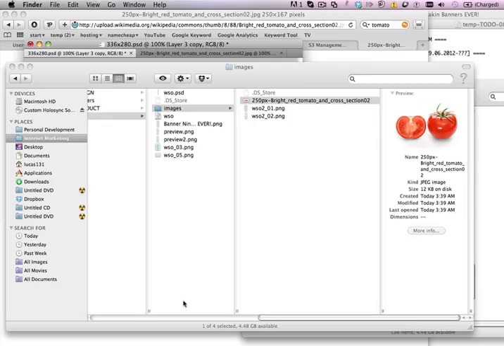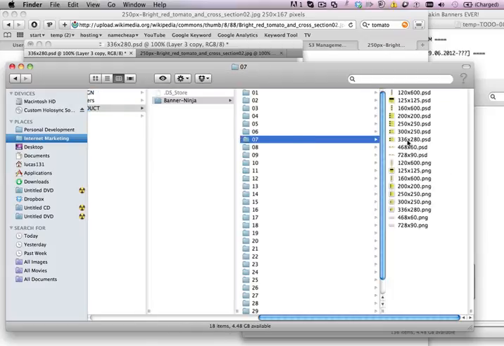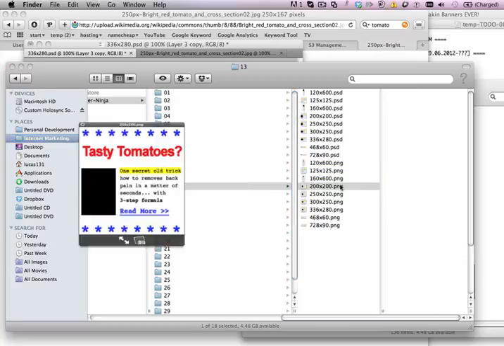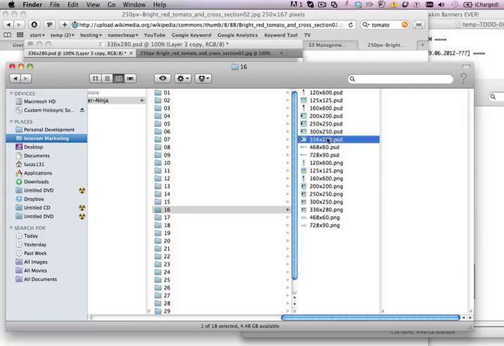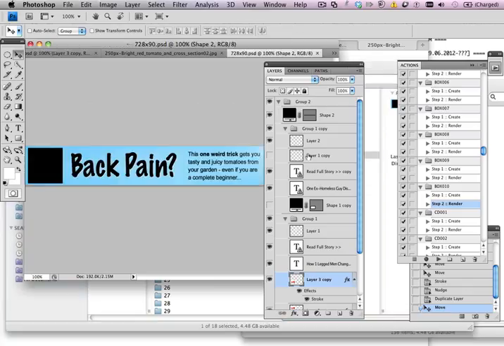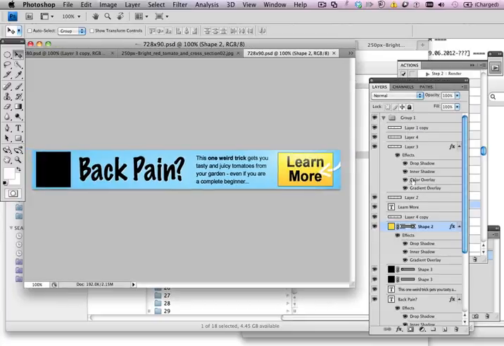Now I'm going to show you how to customize it. So let's find some cool banner that we can customize nicely. So let's see. Okay, so let's use this one. This is a very interesting banner. You see it's a blue background. So I'm going to show you, for example, how to change the color of the background.